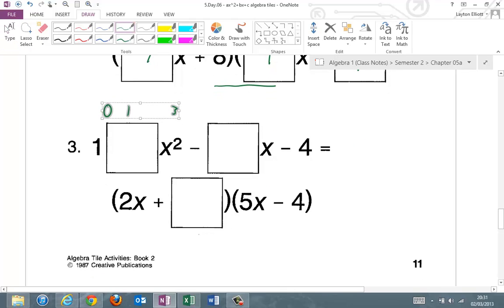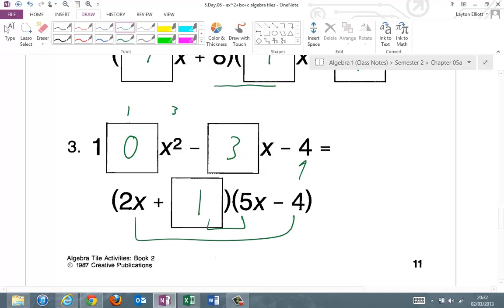And seeing the last set, I have 2 times 5 is 10. Then my outer is negative 8. Let's see, I already used the 1. So I should use a 1 here to get 1 times negative 4 is negative. And let's just check that this would be the 3 that's left over. My outer is negative 8. My inner is positive 5. And that should give me negative 3. So that all checks out.